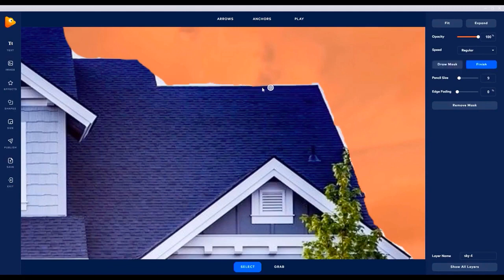Again, you don't want the mask to be on the edge of the house, so you just want to get it as close as possible. And we can leave a little bit of the sky above the house.